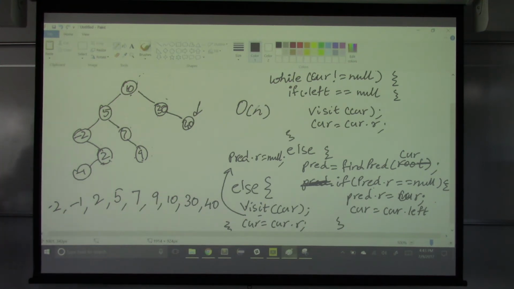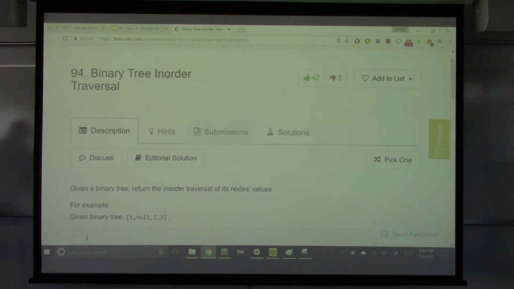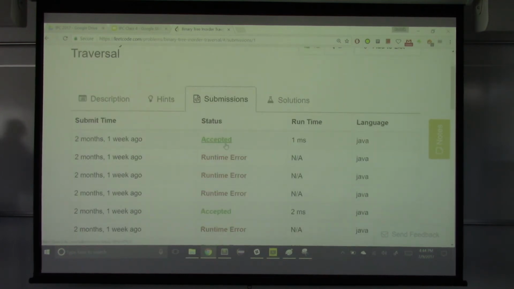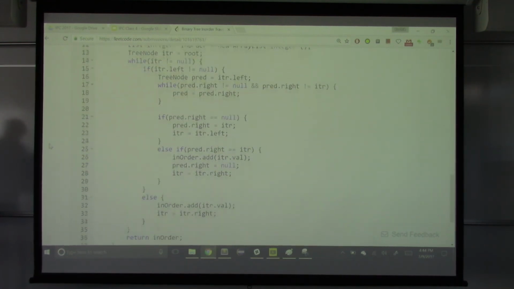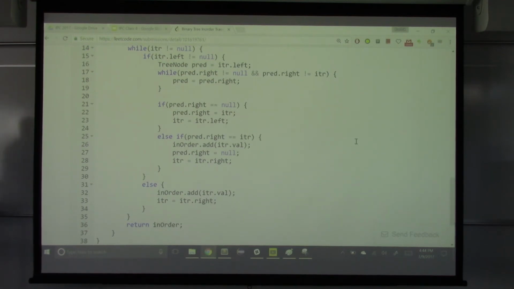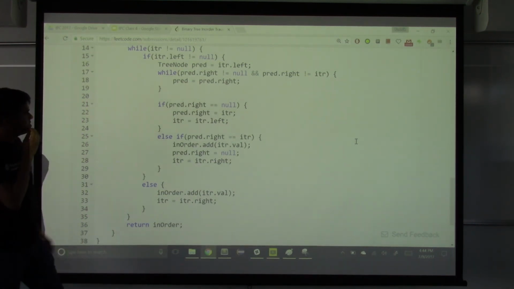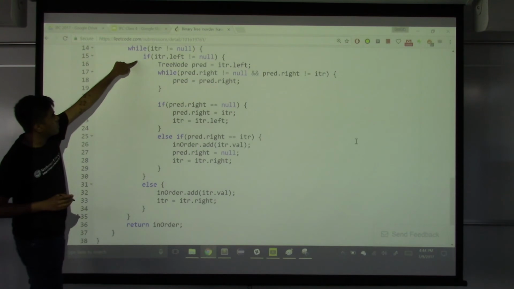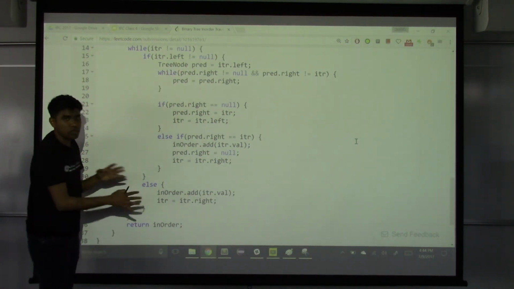So let's look at the code for the problem. Okay, so this is just regular declarations. The interesting part is inside the while loop. One second. I don't have the initial condition. Oh, I do. Okay, my bad. So when I wrote the pseudocode, I had left equals null and then I had this first. That's why I got a little confused.